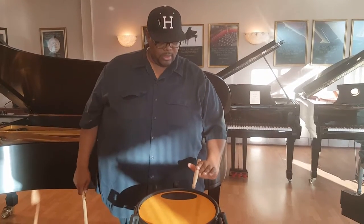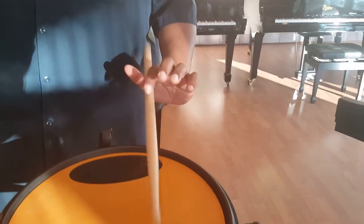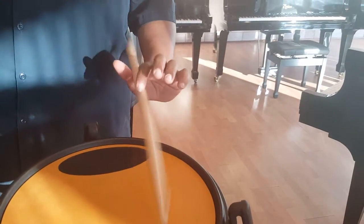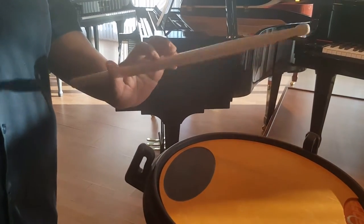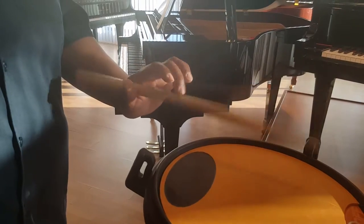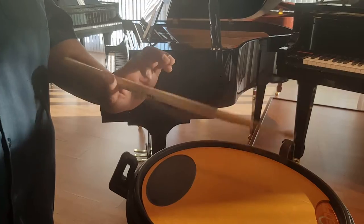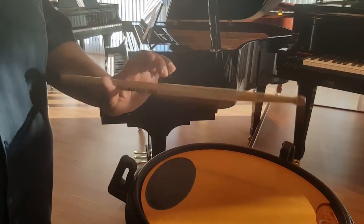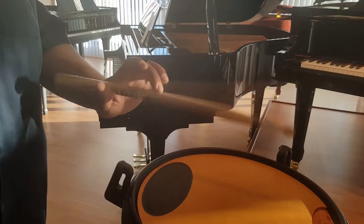Then I move from strengthening the fingers here. I'll have my students do this — hold the stick like this. And then it's almost like you're scratching the stick, like so. Just balance between that webby part, then you go to the middle finger. Back and forth — one, two, one. You can do double strokes, single strokes, then you go to paradiddles.